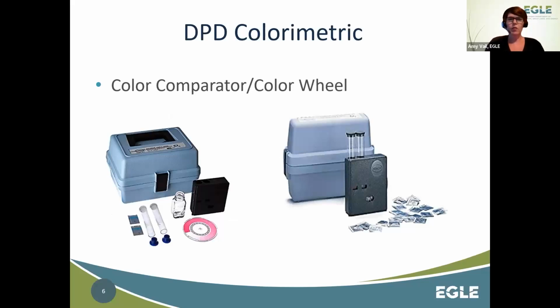So just kind of talking about the difference between the color wheel and the colorimeter or the spectrophotometer. Color wheel, we call it a color comparator. Pretty much what you have is this color wheel, and you do a blank and then you put your reagent in and you just compare what's in your sample with the color on the color wheel. And the darker the color, it's got like what the readings are. This is so many parts per million. This is so many parts per million. They're cheap. They're easy to use for the most part, but they do have some downfalls.